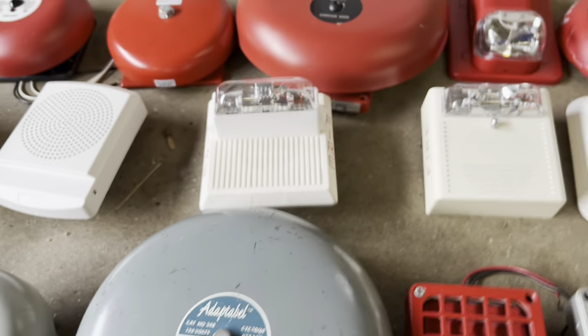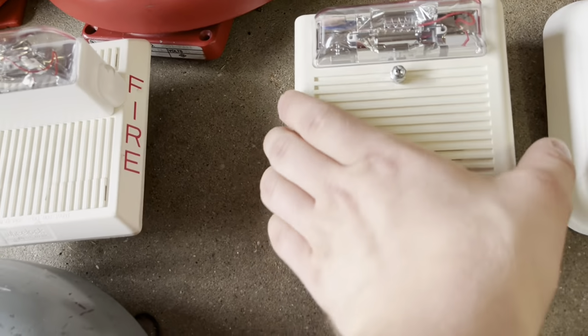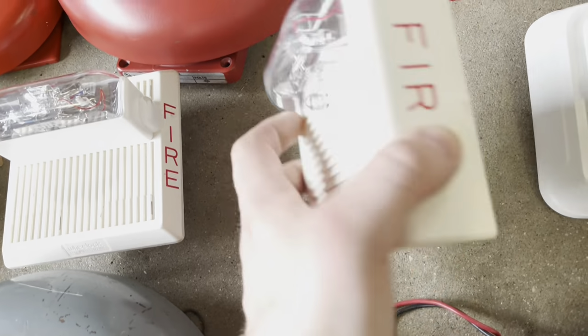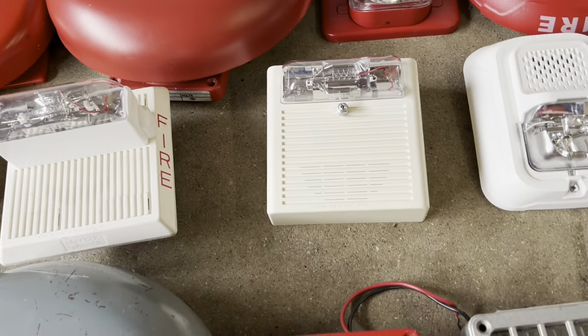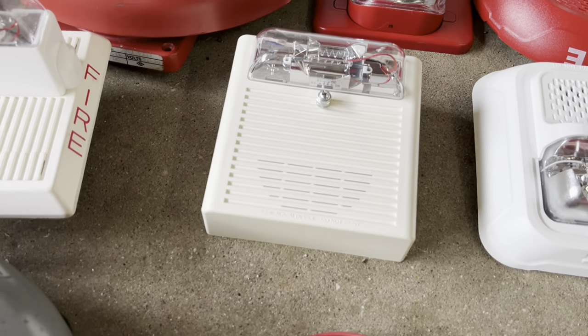I don't have too many modern devices. Wheelock AS, I believe this is a 24 MCC. Oops, can't see the label. I have to take the dorky screw off. This is a ceiling mount version. This is a multi-candela, and it's white, which is kind of cool.